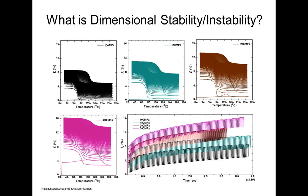Okay. The next viewer asks, did you need to control for sample heating during strain cycles? And if so, how? And what were the strain rates tested? Can you say the question one more time, please? Sure. Did you need to control for sample heating during strain cycles? If so, how? And what were the strain rates tested?